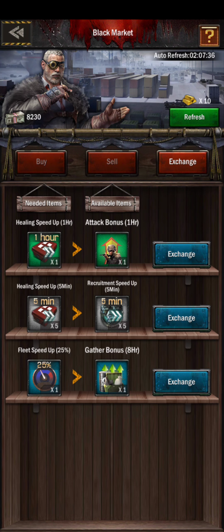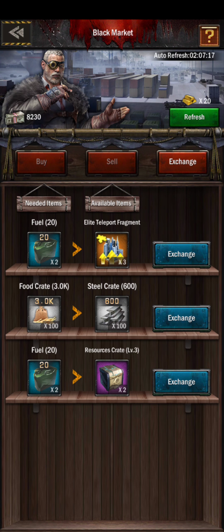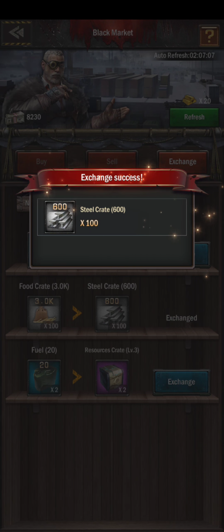In this exchange store, whenever you see items that say on exchange 3K oil or food crates for 1K steel or 600 minerals, you definitely want to get those exchanges. I don't see any. I'm just going to hit a refresh to see if I can demonstrate. There we go. Bingo. You can see here, food crate for 300. That means you're going to get a steel crate for 600. That is a gold exchange. You always want to come back and check this. Yes, I want that exchange.